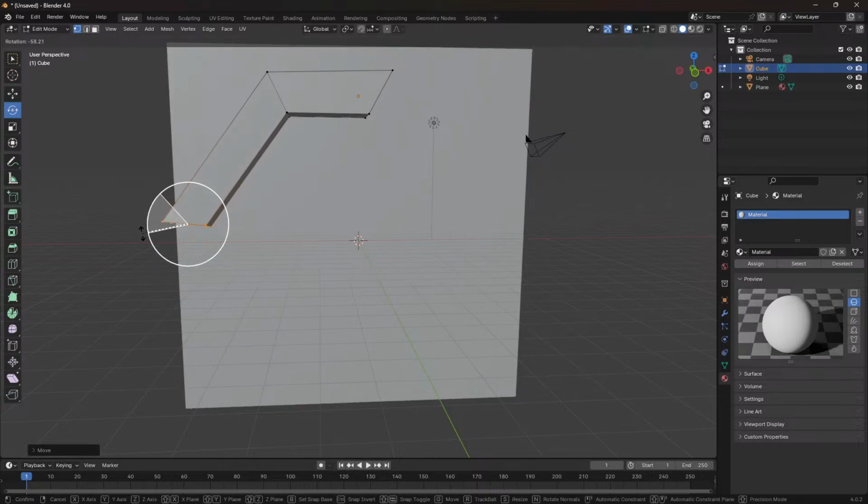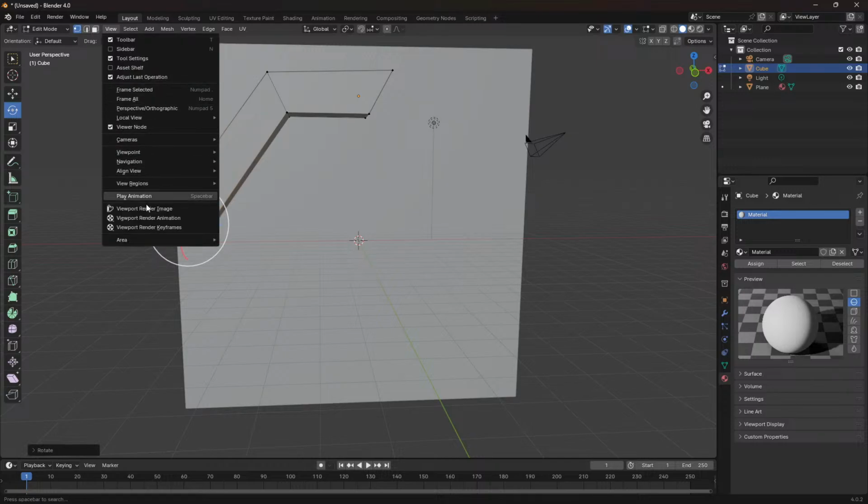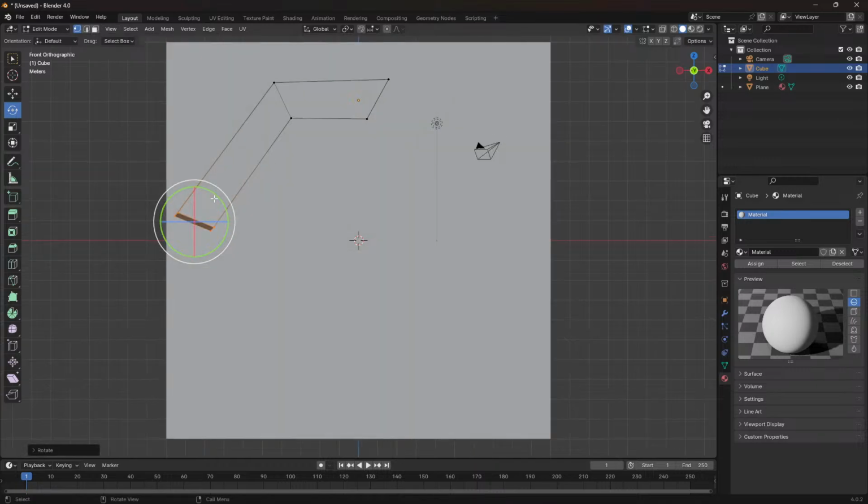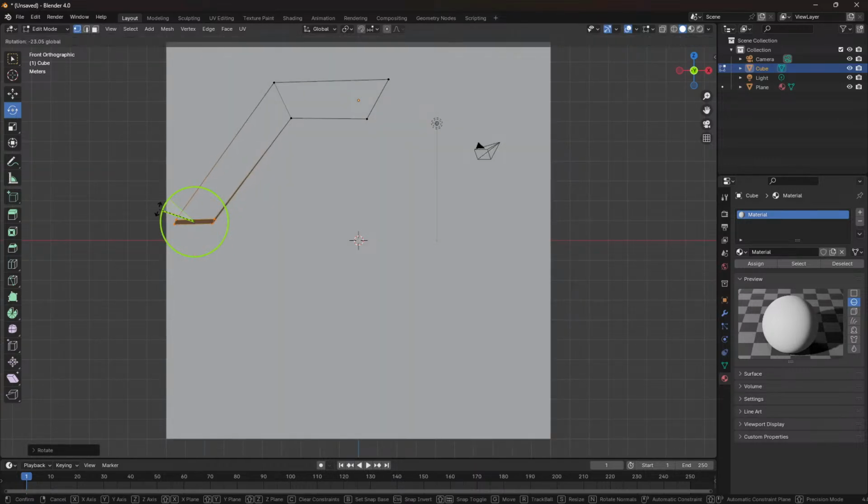Rotate this flat. Let's hold off on the rotation for a moment. I want to go to a viewport or view. Go to our viewpoint perspective, go front.